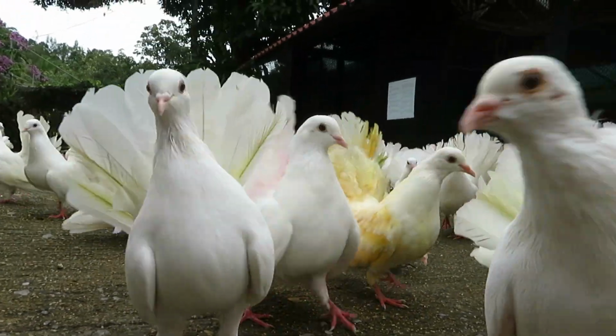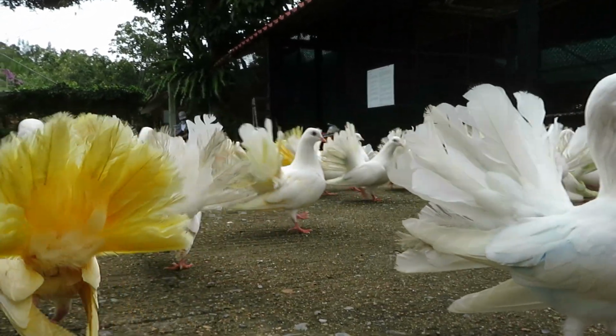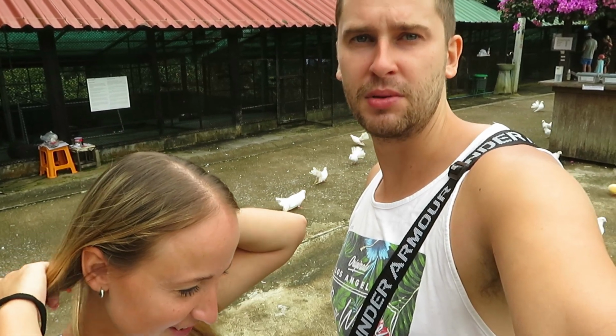You spotted that they are colorful. They're painted. Some people might say, oh my god, that's torture of animals that they are painted. It's supposed to be naturally white, obviously, but I think it's beautiful. They look beautiful, and I don't think it's hurting them to be painted. One of the taxi drivers, when we came here, was telling us that when they're babies, they just put ink on their feathers. So when the feathers grow, it turns into a colorful bird basically.